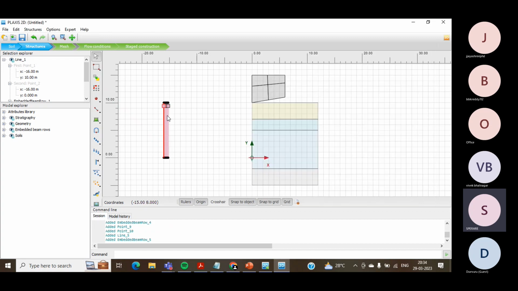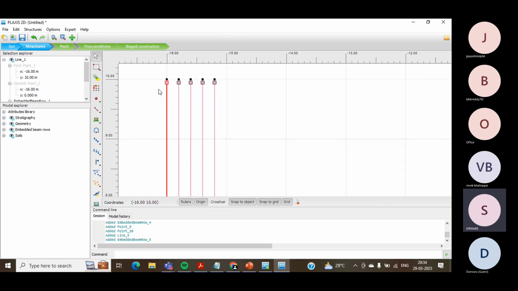Okay. Now this is where you are able to see this one, and now you want to control the parameters of this. So this is where I would like to introduce you to one thing called the selection explorer. Previously, in the same selection explorer, you were able to modify the head level of your borehole in a similar way, but there it is not that important. But for the structures, your selection explorer is very important.